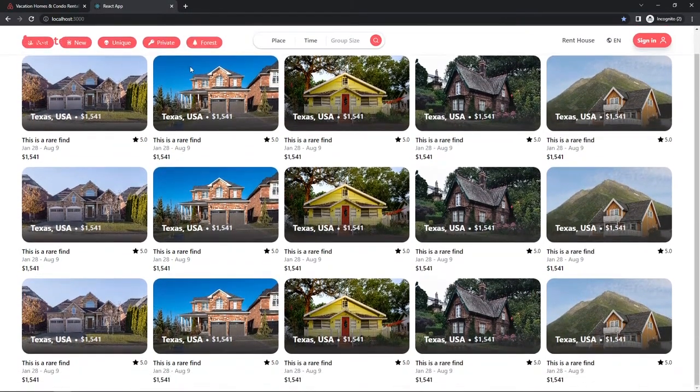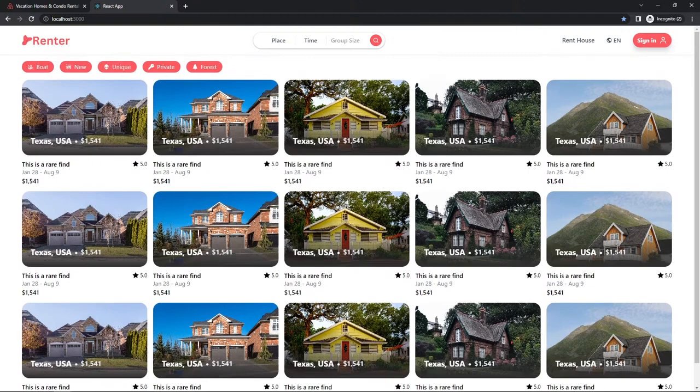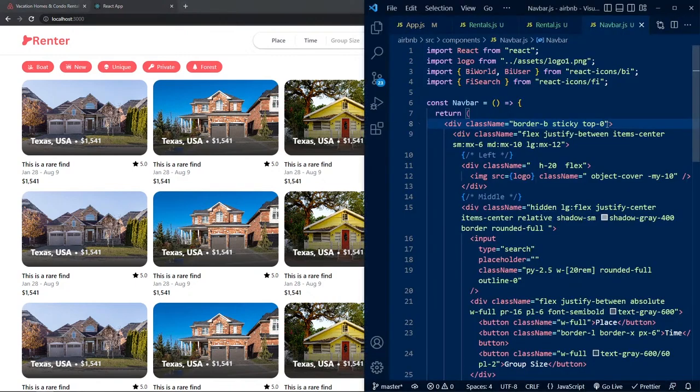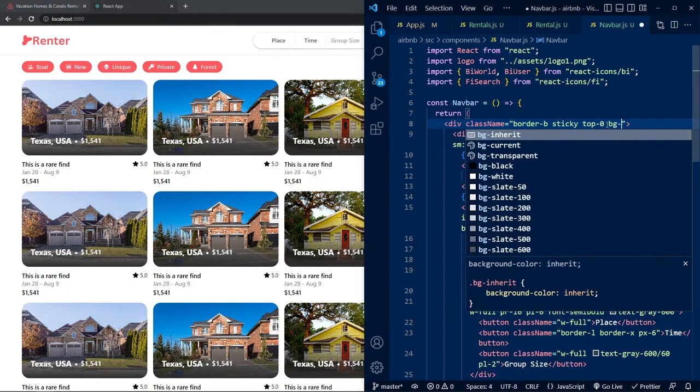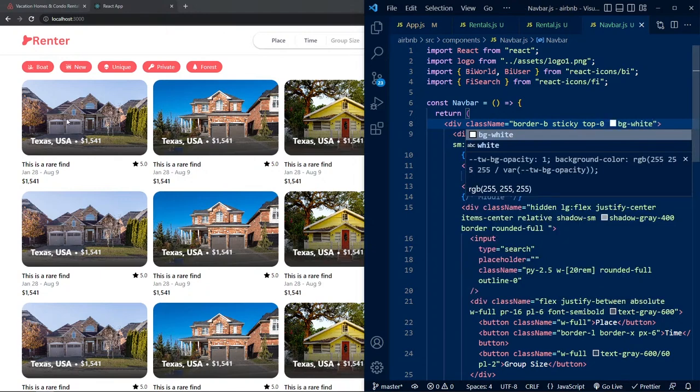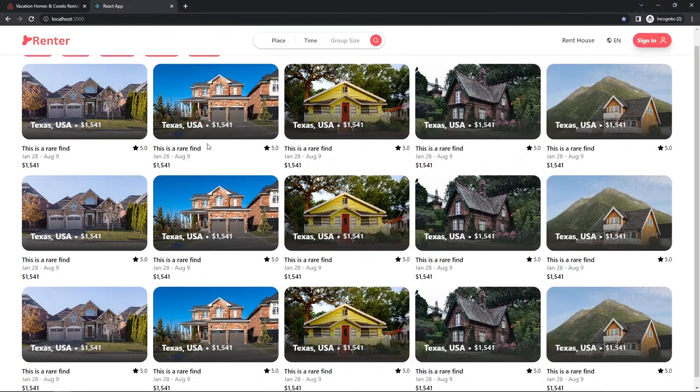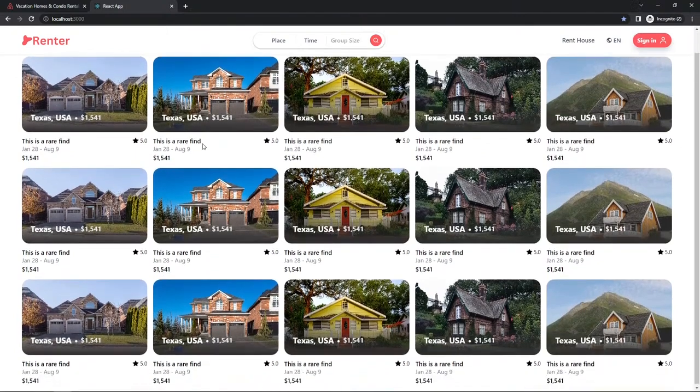And now after it's updated, you can see it's working, but things go and run into each other because we don't have a background color on this navbar here. If we say white, everything will disappear. So if I say bg white, and save, now and wait a little bit, now everything disappears behind.